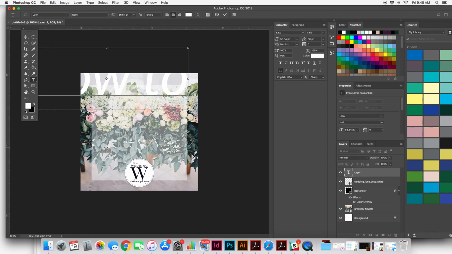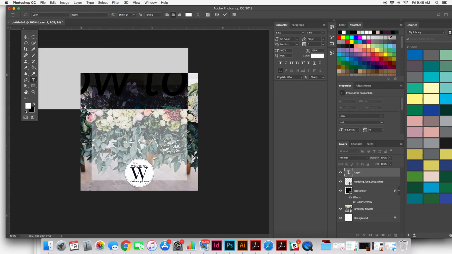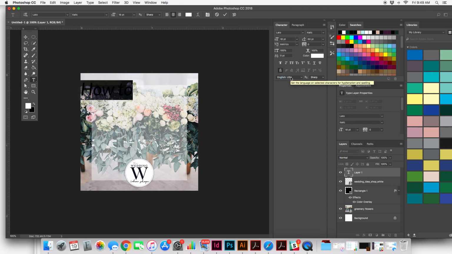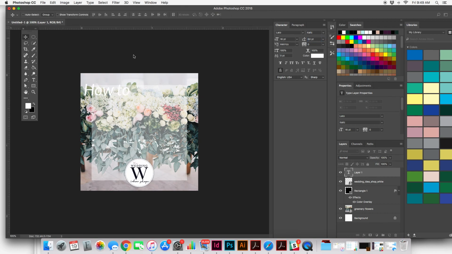So I'm going to hit Command A to select all, and I'm going to go up to my characters palette, and I'm going to select the size. I'm just going to bring that way down so I know what I'm working with. I'm going to bring that down to like 16. Okay, and then I'm going to hit the Move tool up here, the directional tool, and I'm going to just pull this down. And this is telling me it's centered, but what I also want to do is go up to paragraph, and it is centered. I just want to make sure that this is centered up here.